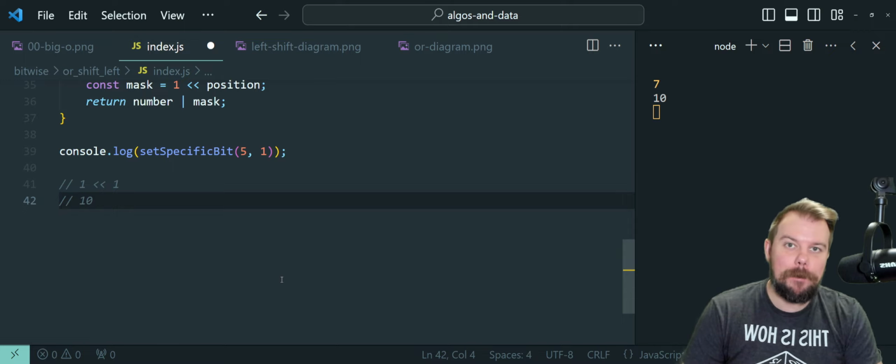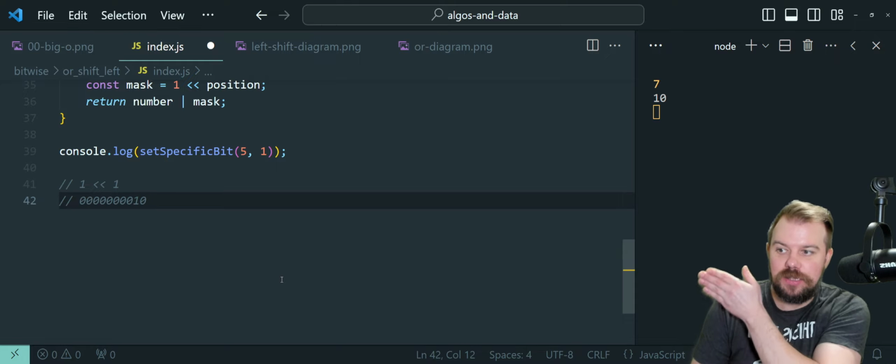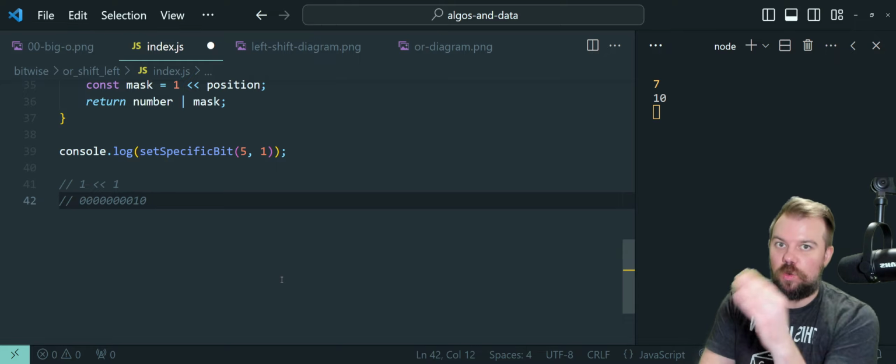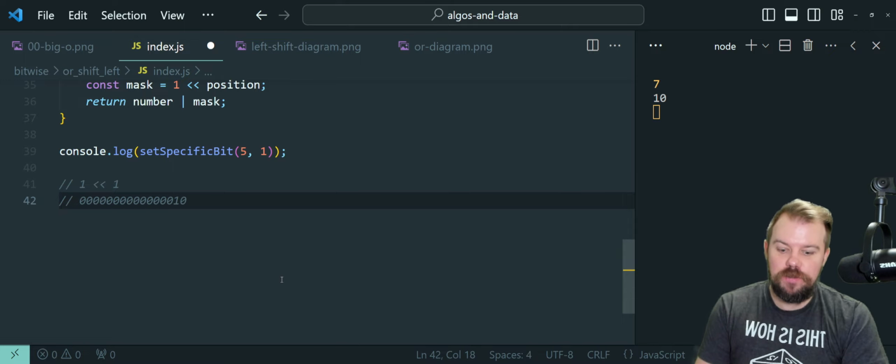Now, if the mask is not big enough, we just add padding 0s on the left-hand side, because as long as none of these values to the left-hand side that I'm adding here are 1, this is still 2. It has not changed in value. It is still the representation of the number 2.